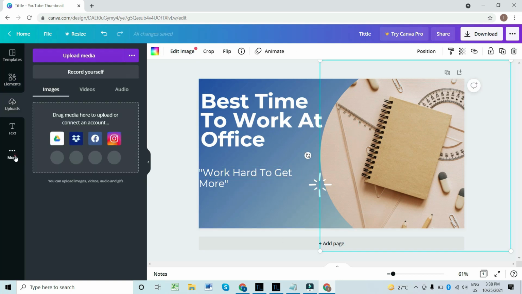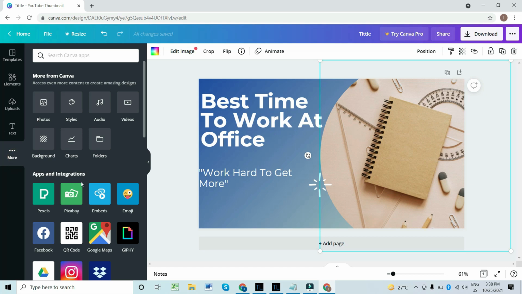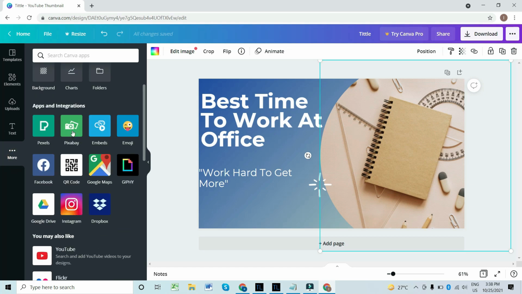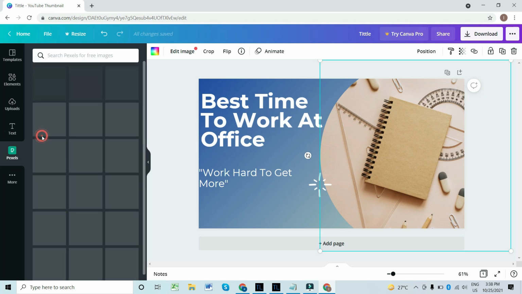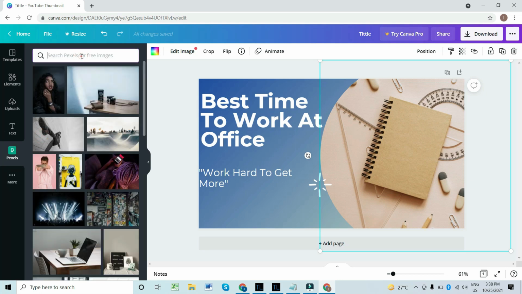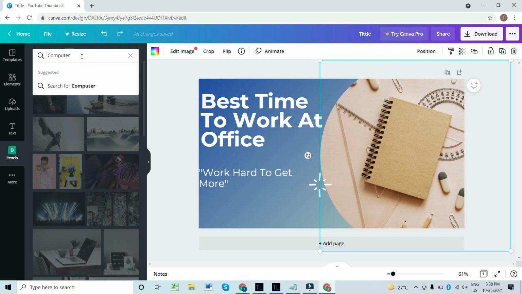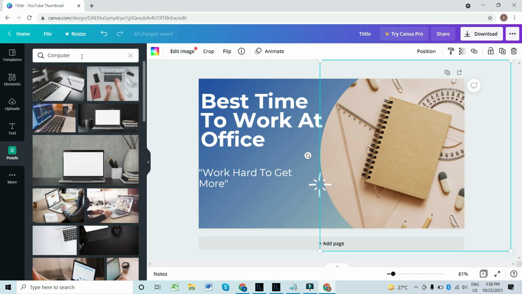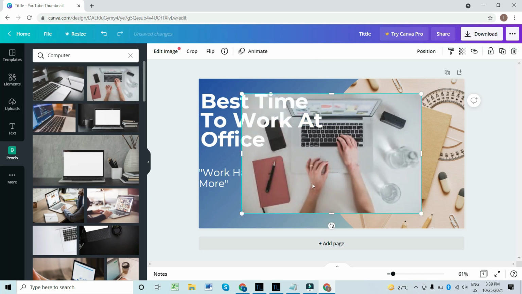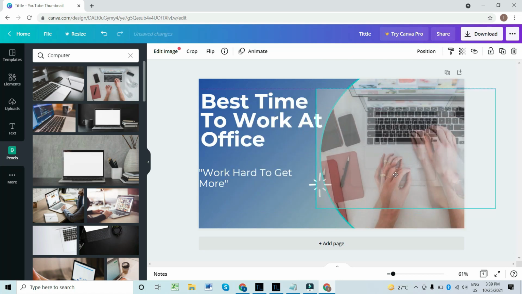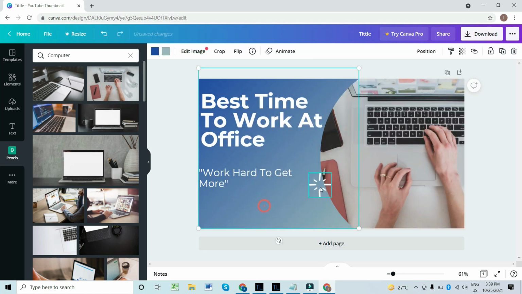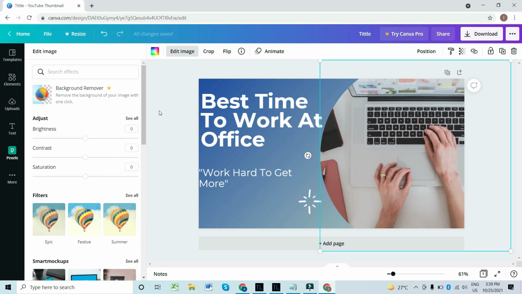Now, we will choose our image from famous images providing sites from here. We will go with Pexels here, and it will avail you of various online images according to your search term. Now click on the image to use on your thumbnail, and adjust it the same as we're doing here. Canva also provides you the option to edit your used image to change its brightness, contrast, and saturation too.